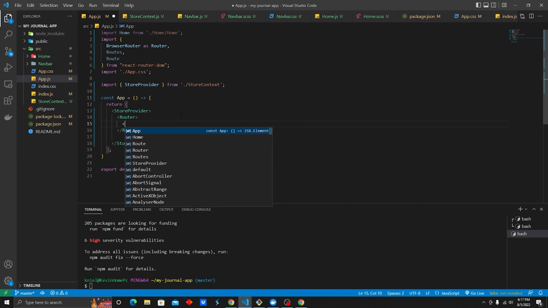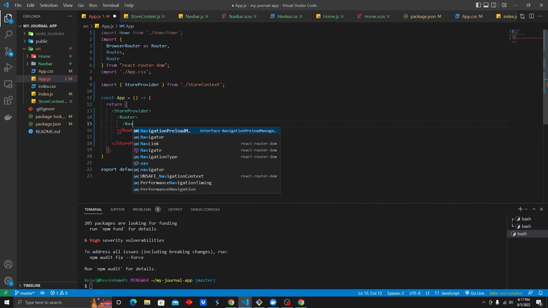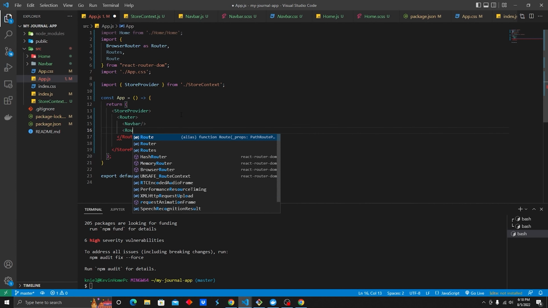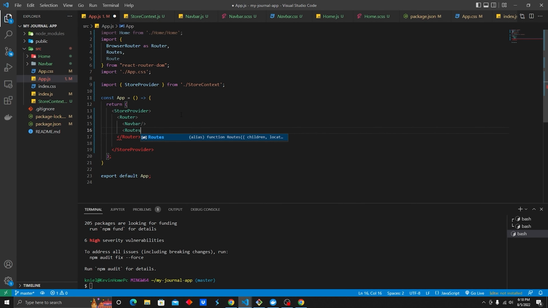Now in our StoreProvider, we're going to have a Router. In our Router, we are then going to have our Navbar component, to be created in just a second. And then from there, we are going to have our Routes, and then we will have a Route.